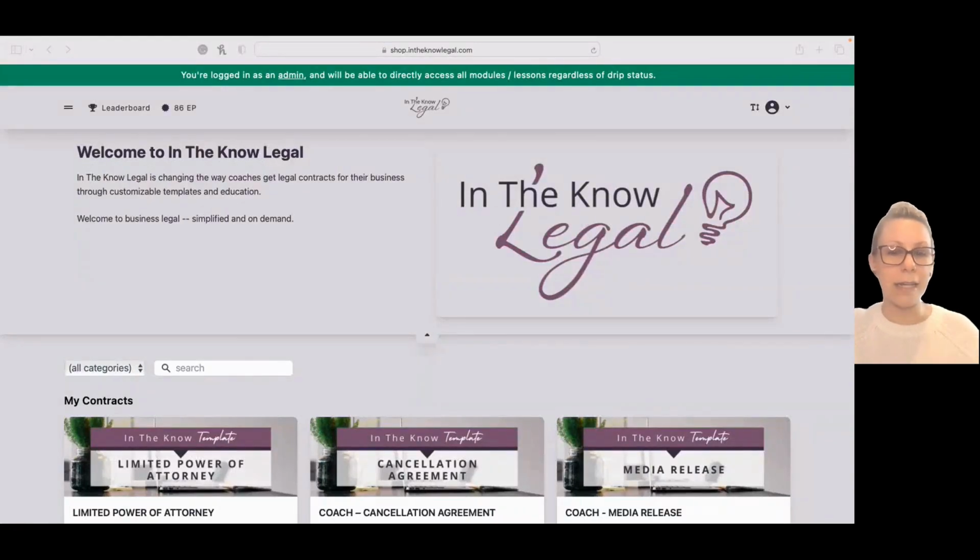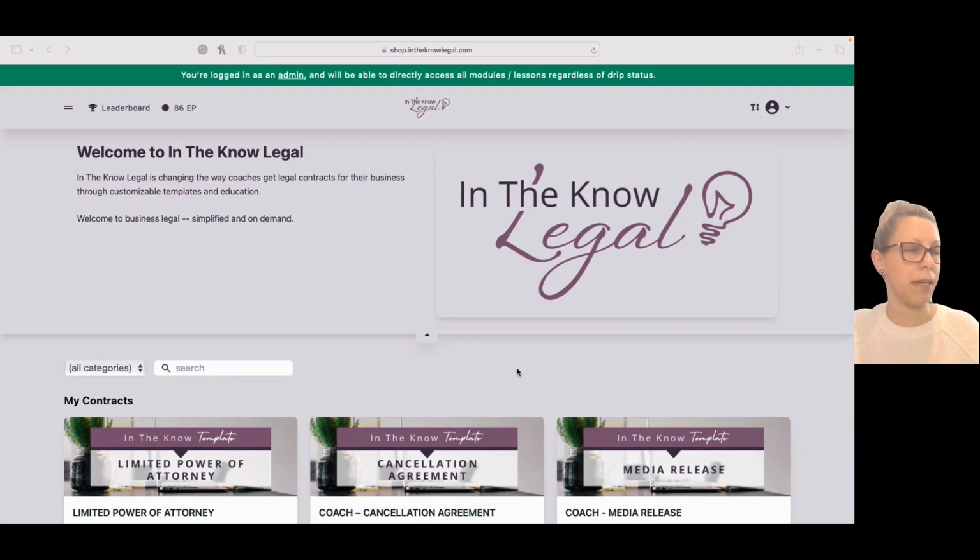So here is our Member Vault interface, and Member Vault is where all of our templates and all of our instructions live. When you make your purchase through our website, you will get a welcome email. And in that email, you'll have a link to Member Vault. You'll have your username and your password. You can change that password after you log in. I do recommend that you bookmark the link directly to Member Vault in your browser, but if you don't, worry, we've got you covered on our website in the top right-hand corner. There is a link that will bring you right into the Member Vault login.